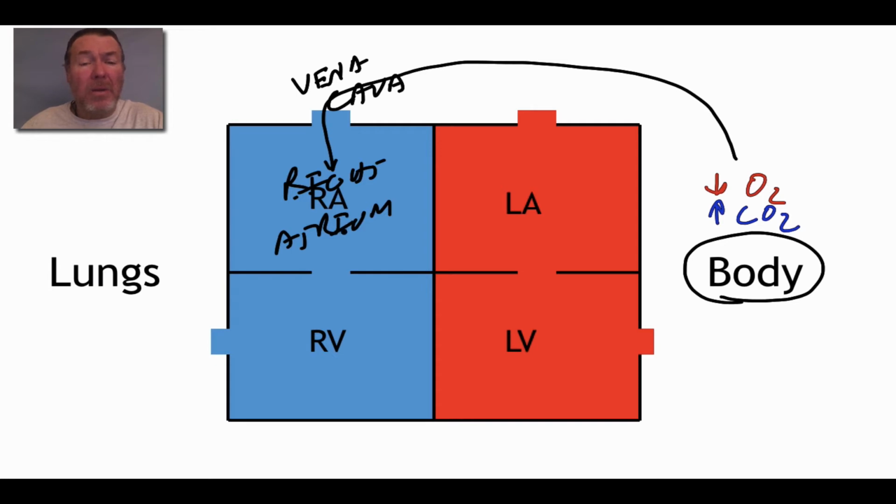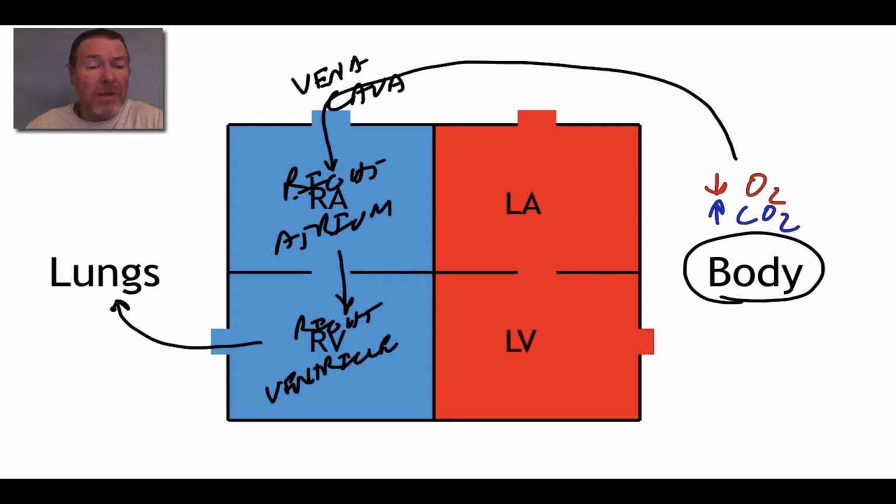If you take anatomy, you're going to have to know all the valves and everything, but you don't need to know that here. It goes from the right atrium down to the right ventricle. The right ventricle is fairly thick-walled, actually. You'll see it when we look at the model. It's the chamber that pumps the blood out into the lungs, and it travels through the pulmonary artery.